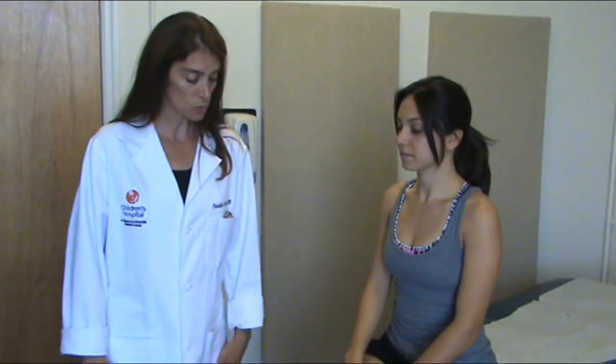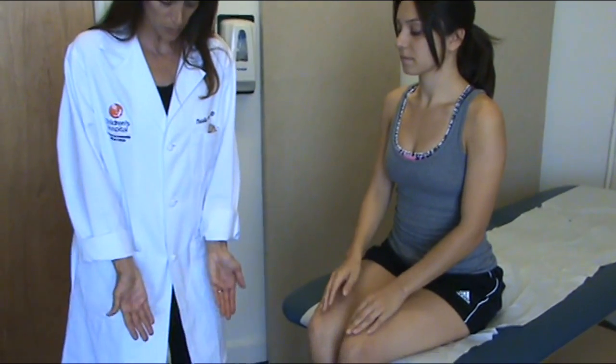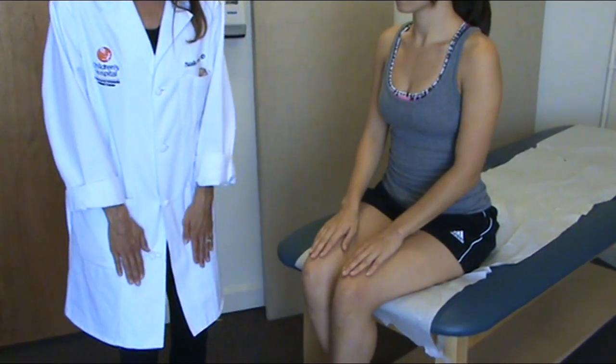Rapid hand movements is where you ask the patient to flip their hands over and back down as quickly as they can.